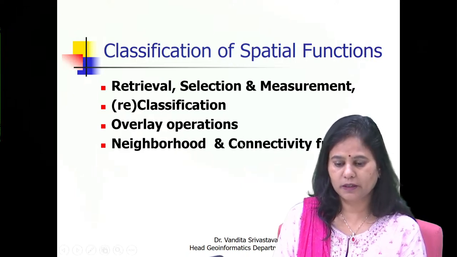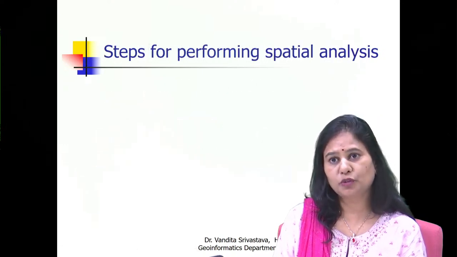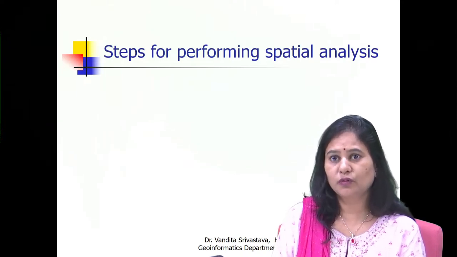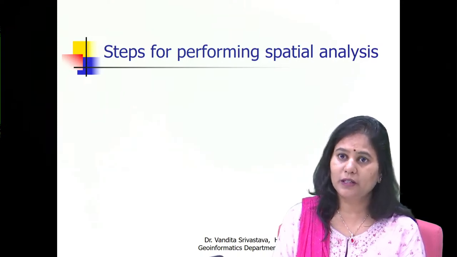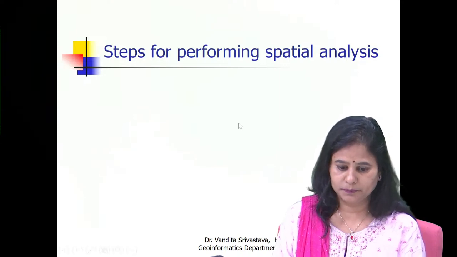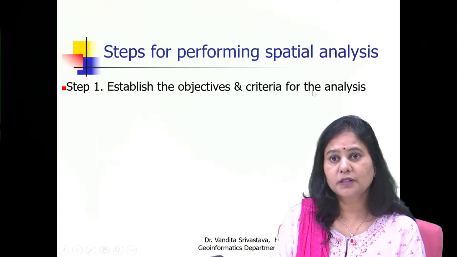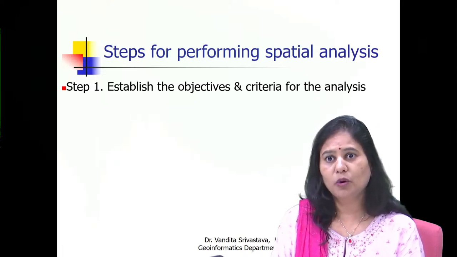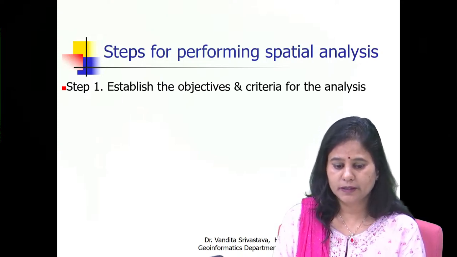First, let me show you the steps to perform any GIS project. So what will be the various steps involved in a GIS project? I'll be discussing these steps with you, and then we'll see one example. The first step is to establish an objective, and you make it more crisp by identifying the criteria for analysis. That is step number 1.